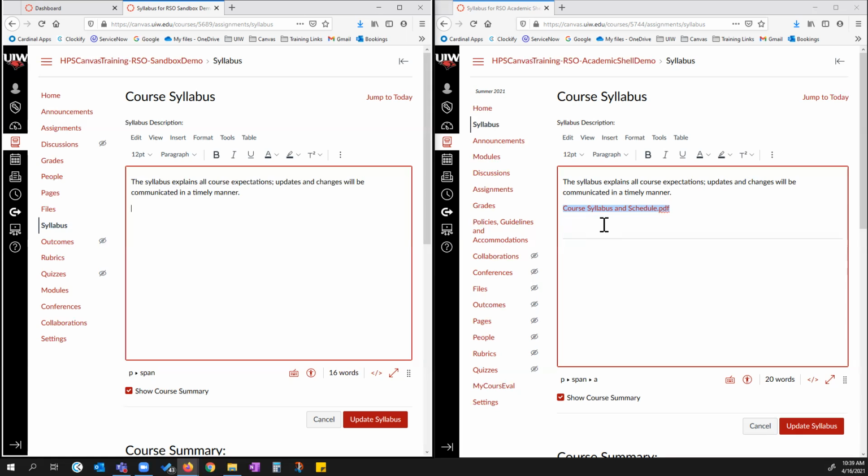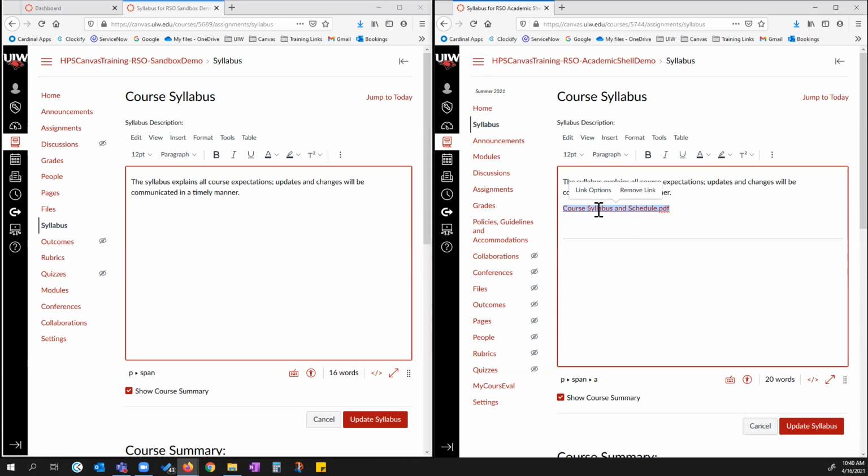Images and files are going to need to be uploaded to the course file area and linked on that page only. Now, the beauty of Canvas is that once you put some files into your structure, you can copy and paste them within the same course. So if I wanted to put this information somewhere else, anywhere in my course, I could copy and paste that.